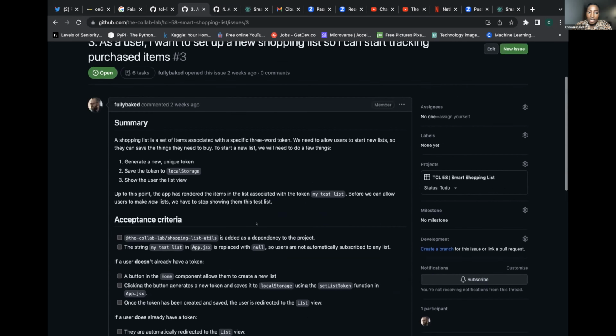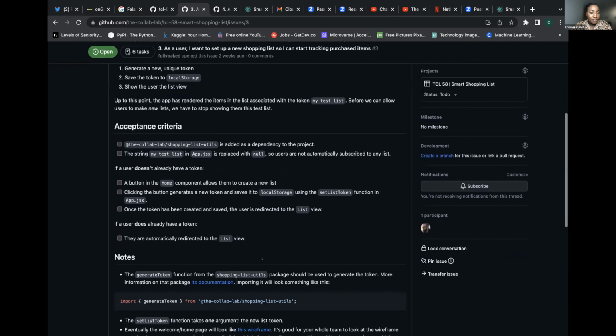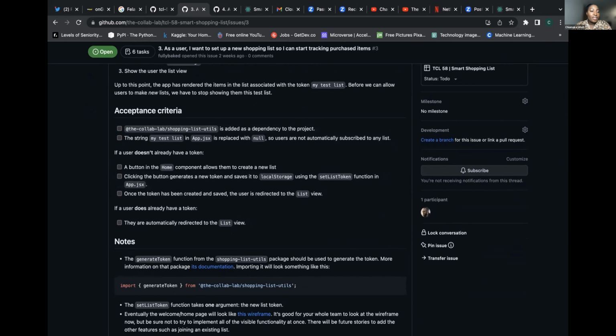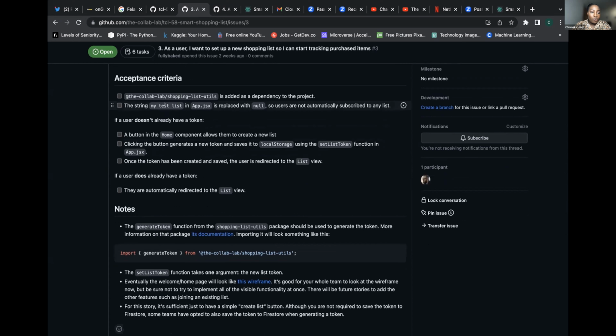These tickets will be accepted if the Collab Lab shopping list utils library is added as a dependency to the project, and the string my test list in app.js is replaced with null, so that users are not automatically subscribed to any list. Usually when they come initially to the app, they are not expected to have any list yet because they are new users. So you're expected to change this existing demo template token to null.